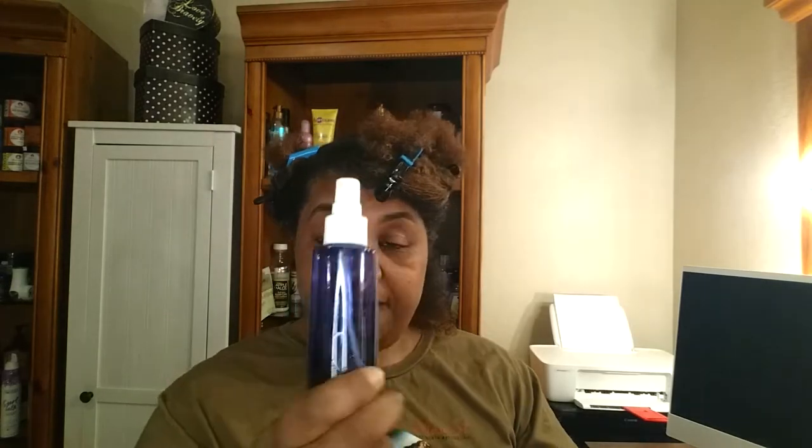Now, this oil bottle belonged to another company and it sprays oil very good. Therefore, when I ran out of the oil that was originally in here, I put in another oil that I like to use. And I was like, oh, it sprays oil very well. Be resourceful. So the oil that we're going to use is the Aunt Jackie's Soft All Over. Okay? And I have some of that in here. We're going to use that with the KeraCare, and we're going to put in our twist.